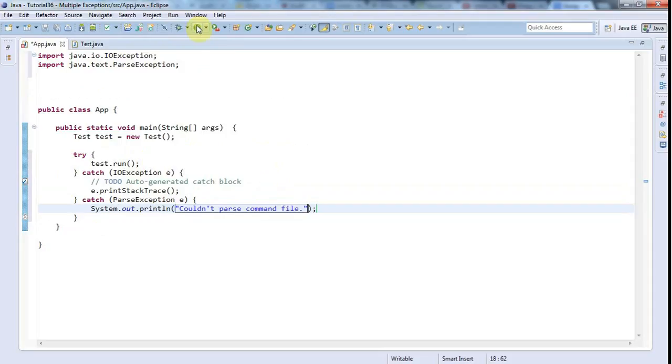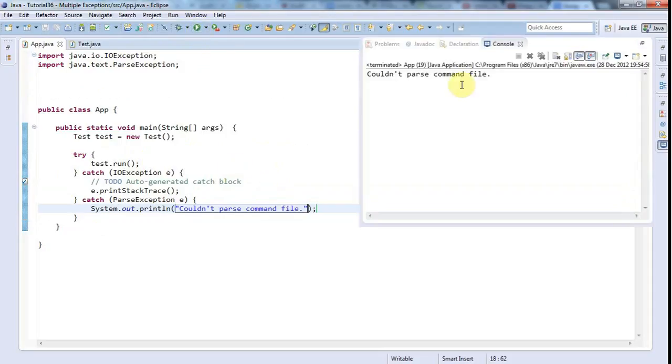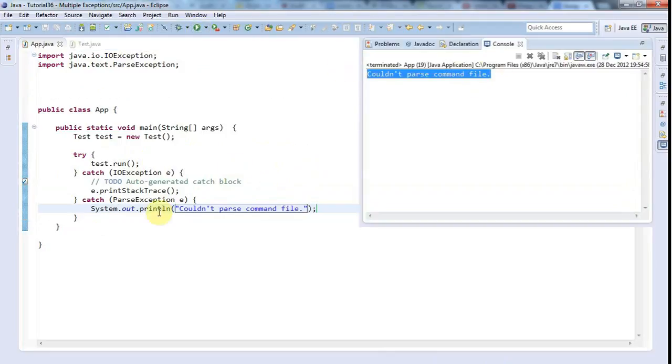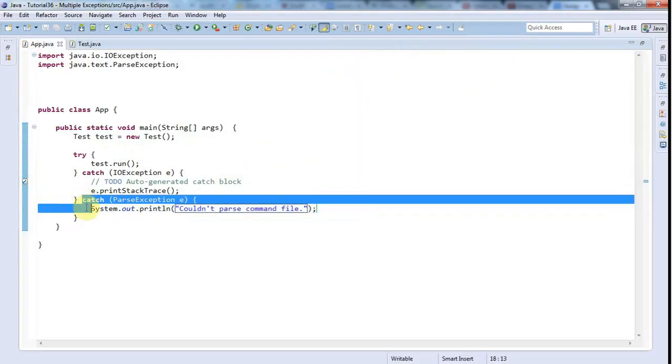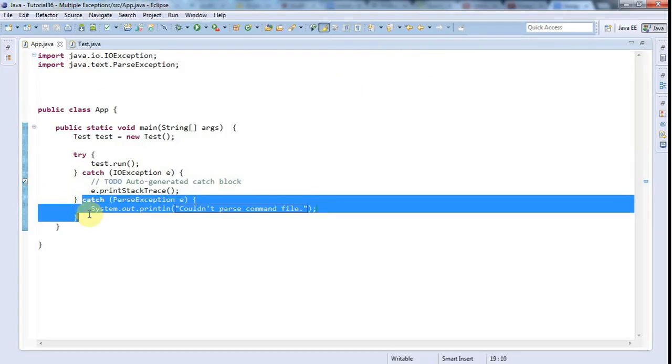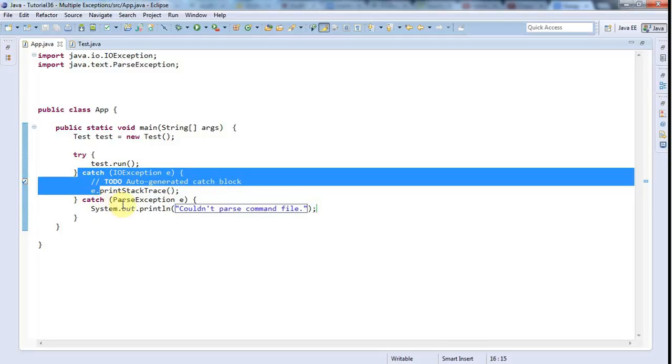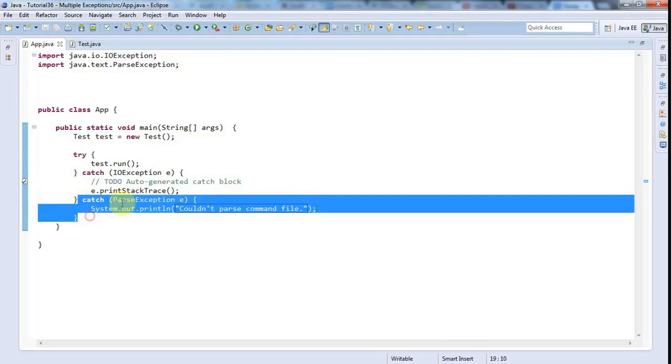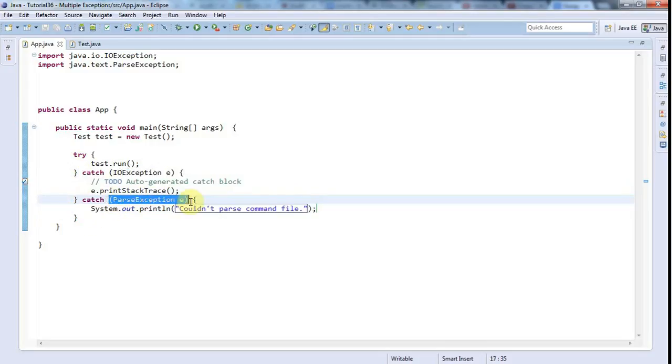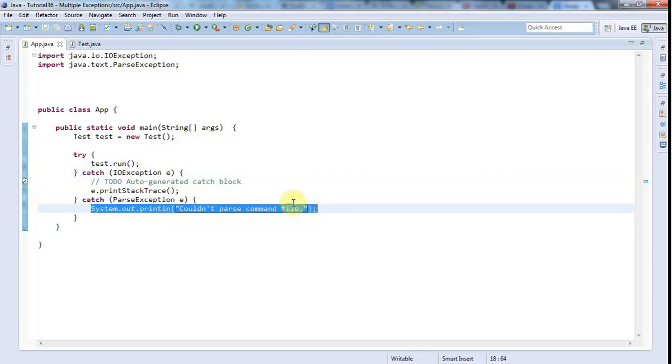And if we run this, then we get the error because we've thrown the exception, and this specific catch block has run rather than this one, because the catch block will match its argument here to the actual exception that's thrown. So this catches IOExceptions and this catches ParseExceptions, and we've thrown a ParseException, so we've run this code here.